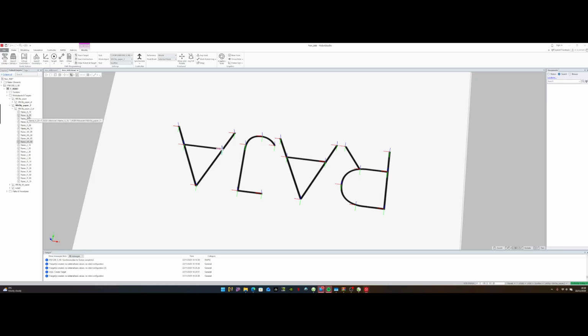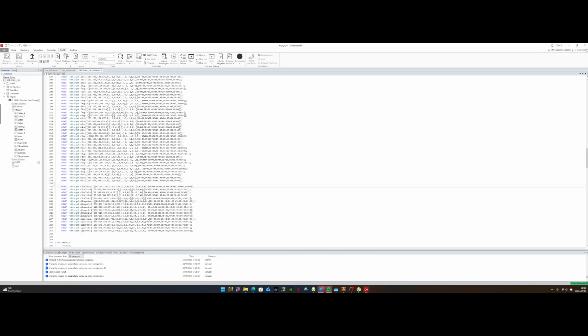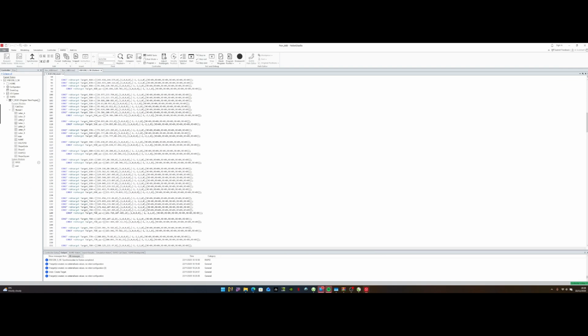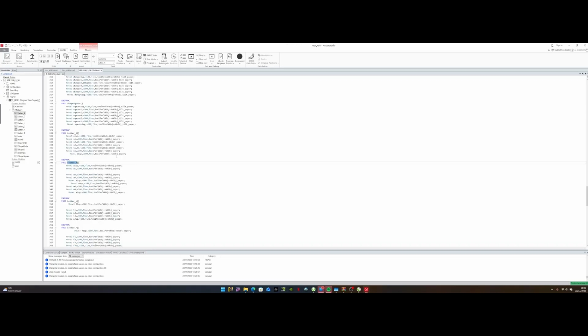Now we've made some changes to the station, and to reflect these changes in ABB Robot in the Rapid file, by the way, if you go back to Rapid, you'd see that those new targets have not been added. Okay, they are nowhere to be found. Yeah, those new targets have not been added.